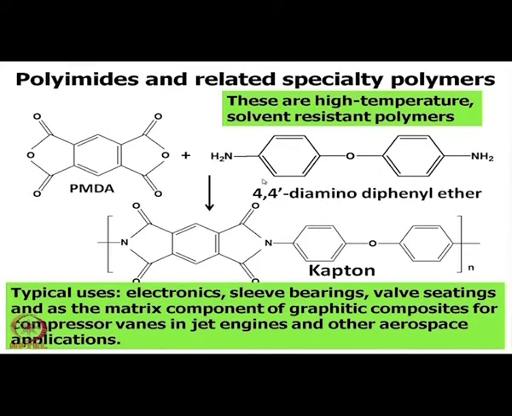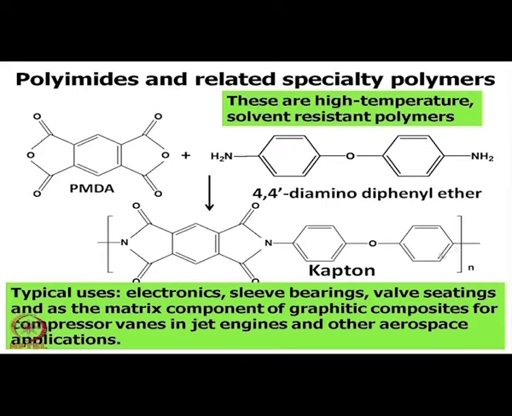So, when this pyromellitic dianhydride reacts with such a diamine, an aromatic diamine, it can be one diamine instead of this part. If this part is removed, one can have this amine linkage at this position, but purposefully this ether linkage has been put over here in order to contribute to the flexibility of the polymer. So, when these 2 monomers or these 2 chemical compounds are allowed to condense, they condense at this position, eliminating a molecule of water, one gets a polymer.